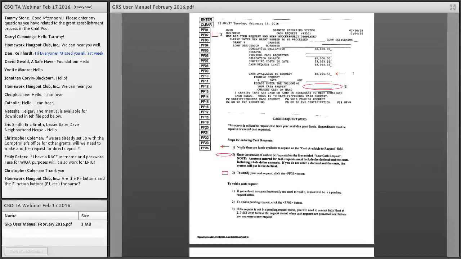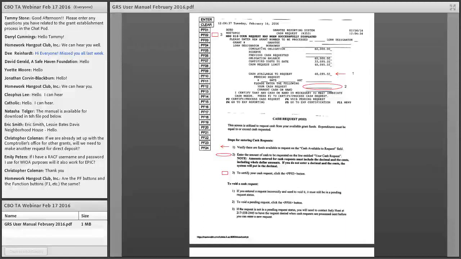And then you would enter your cash request that you want to enter for this point in time, and keep in mind that your cash request should be equal to or lower than the cost that you have put in. Our accounting office does watch that very closely. And you will be on a reimbursement basis on these grants as well, is what I understand. And then to certify that cash request, you do need to put your decimal place and your cents again in here.